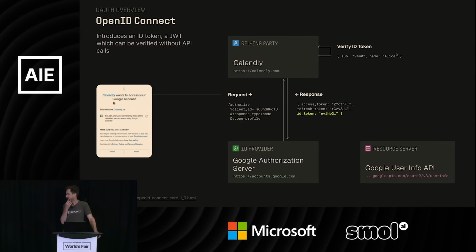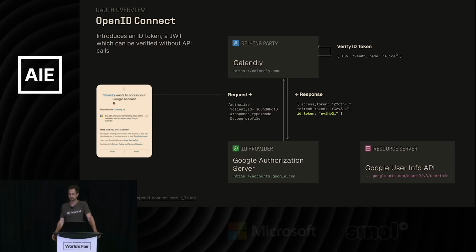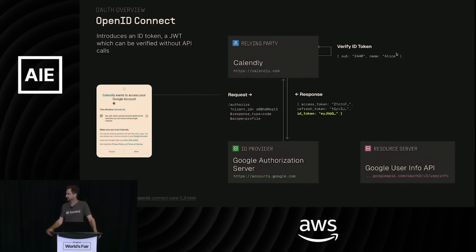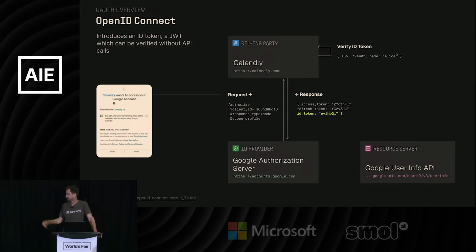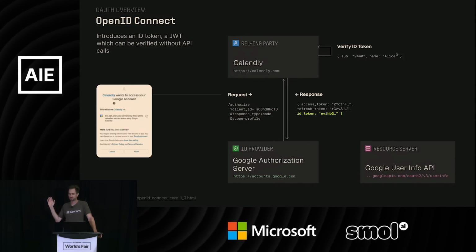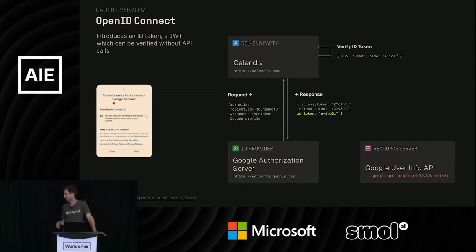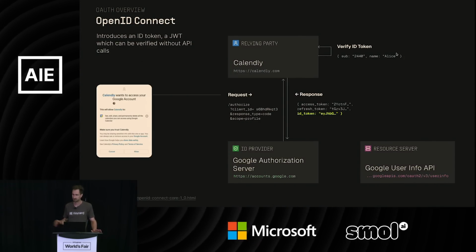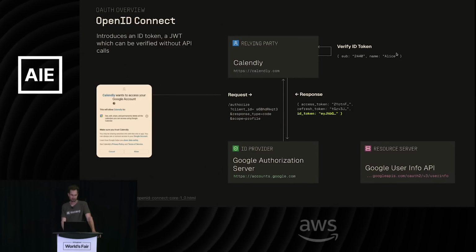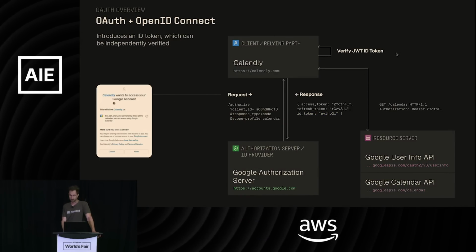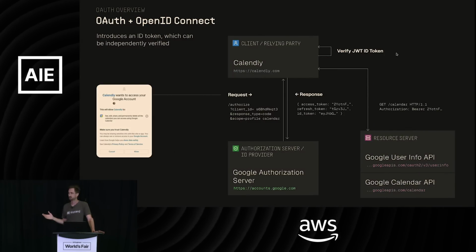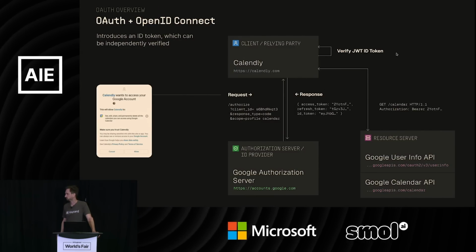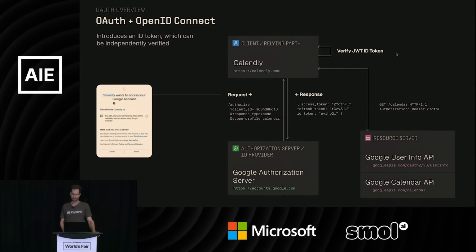One other thing that OpenID Connect does is it introduces an ID token. This is simply a JSON web token, which is a cryptographically signed statement about who the user is. This overlaps a lot with the user info API. You can think of it as sort of an optimization that the application can verify itself without making API requests. It also serves some functions in ongoing session management between applications and authorization servers, but that's kind of beyond the scope of introductory material here. In the real world, these things get deployed together. We'll typically run authorization and authentication flows in line so that we know who the user is who logged in, as well as get access to things like their Google Calendar.